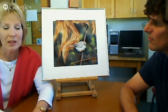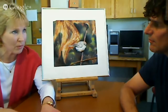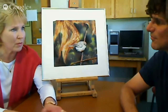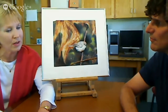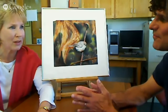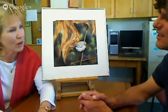It doesn't have to be a sketch. When I begin to go through them and sort them, I often pick out images or components of images from several different pictures. Sometimes five or six different photos will have parts of them go into the same painting. I have to be very careful, of course, to match things like light and season, and make sure the bird would be seen there at that time. Those things are all very critical, because I have a number of clients who will go home and grab their bird book. No pressure. But I would paint it that way anyway, because that's what I want to share with people.